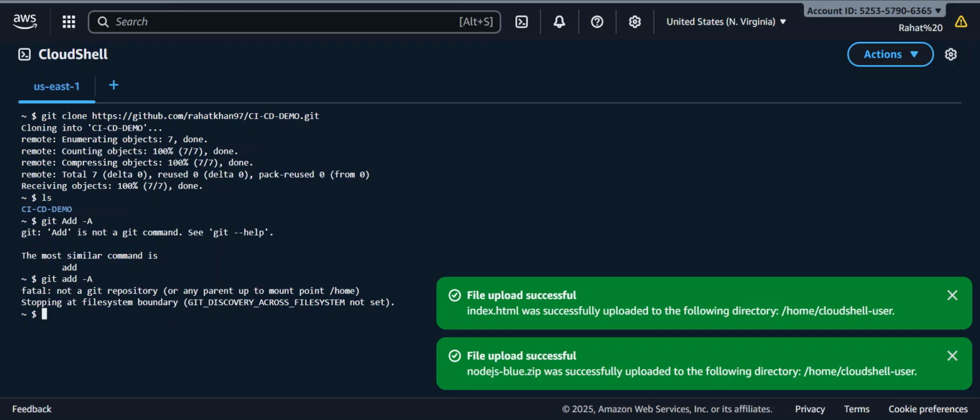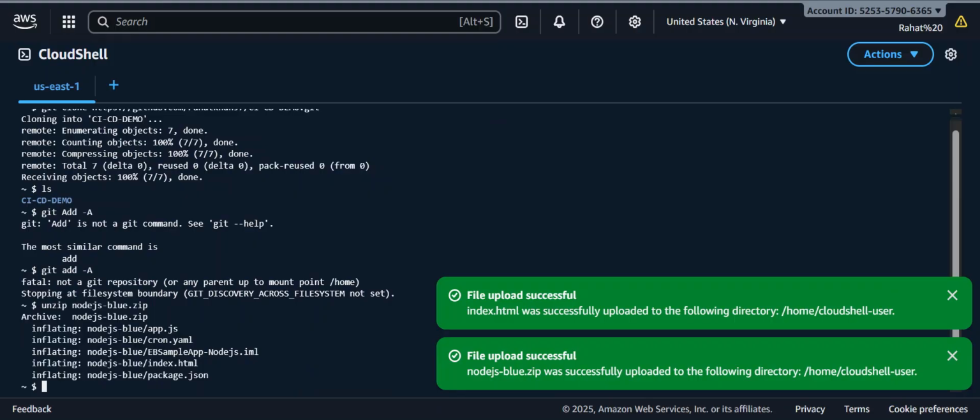while it's uploaded, now we do unzip, and then we have to give the file name, which is this one. So now our file is unzipped, and if we do ls, you will see.